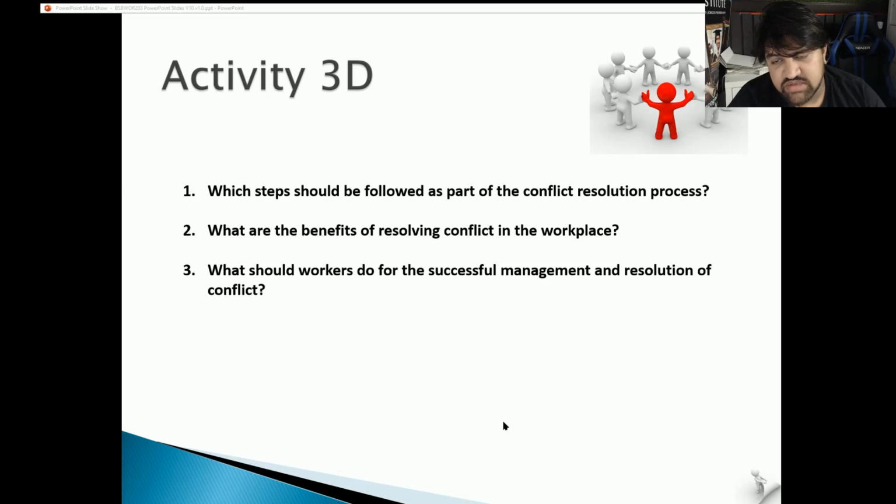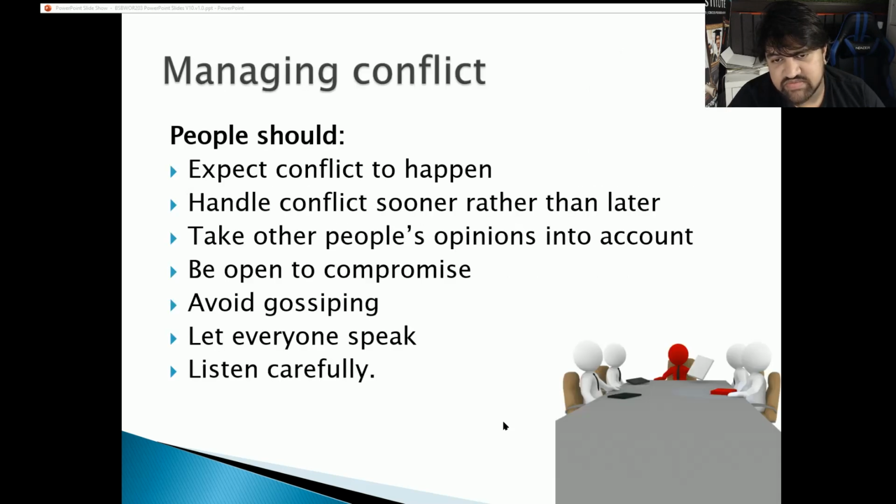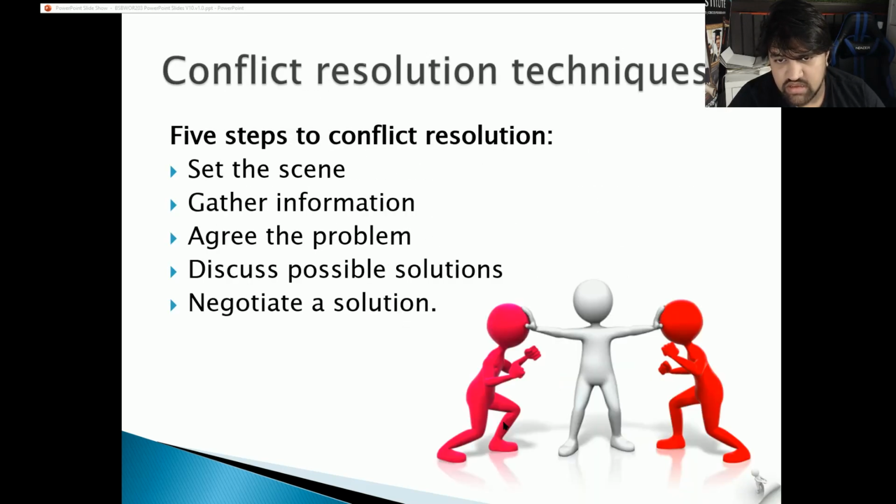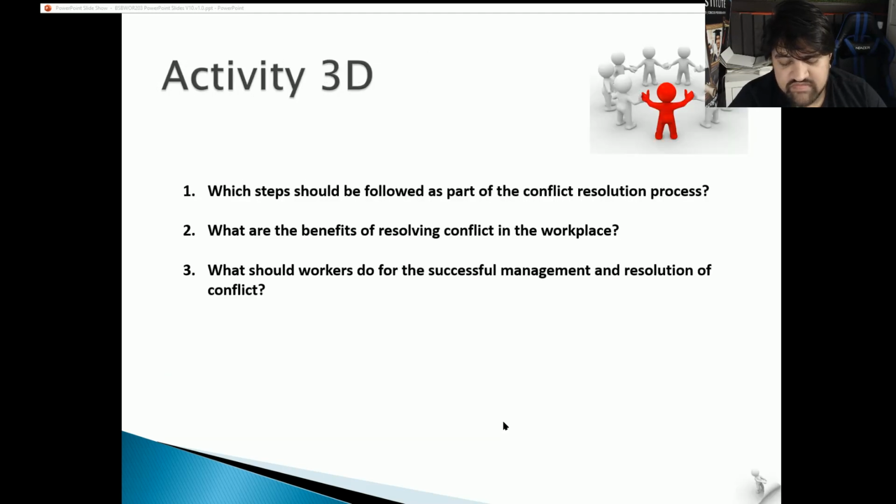What are the benefits of resolving conflict in the workplace? So when we benefit, we all benefit. When we resolve a conflict, we can gain more confidence from our workers. We can make them feel safe. We can make sure that they're heard, so that they don't feel left out, and that they are connected more to the business and they feel like they're being taken care of. And ultimately, resolving the conflict allows us to be more productive and make more profits for the company.